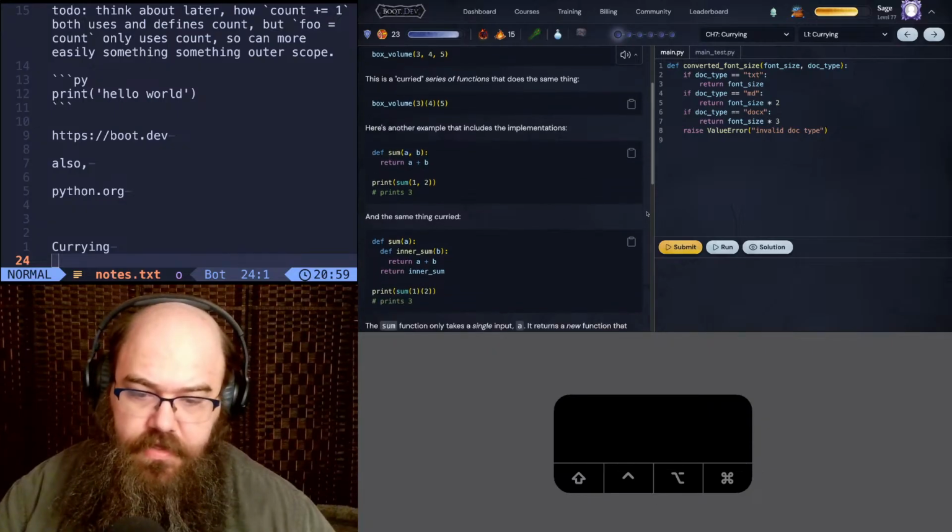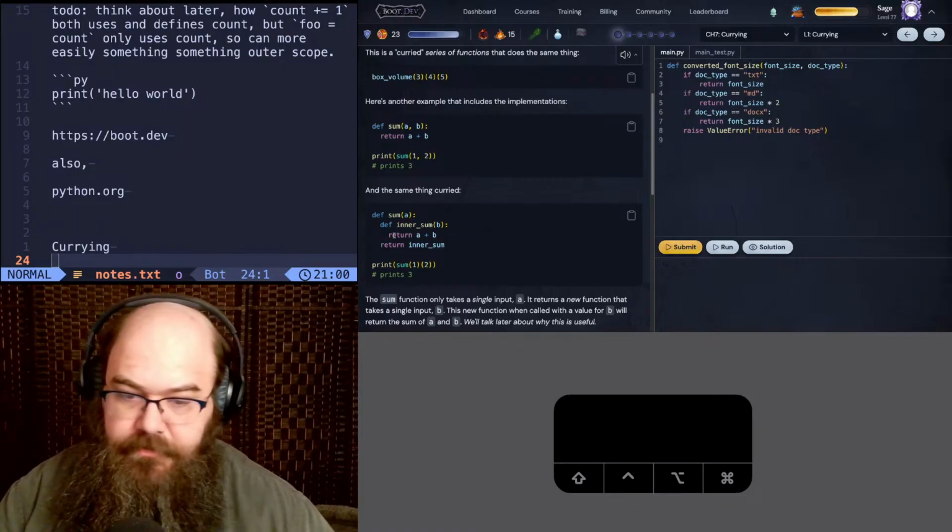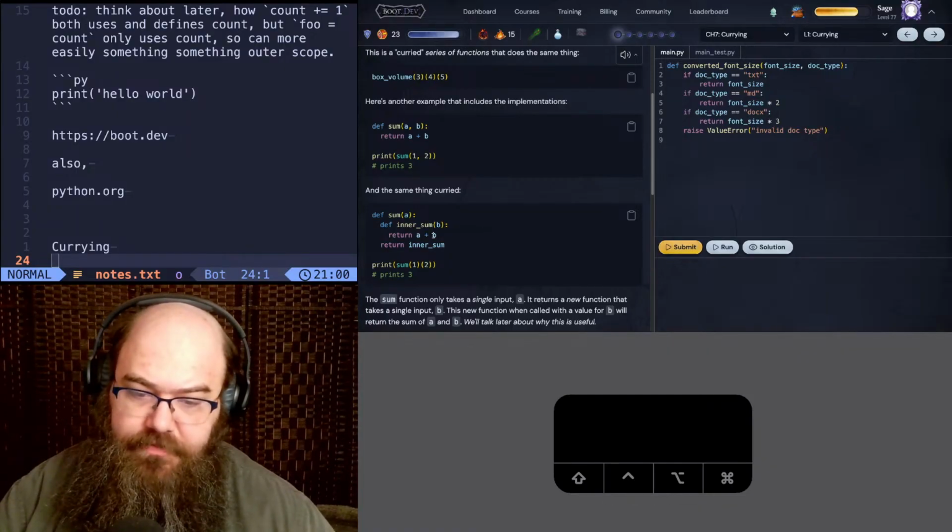But now, and the same thing curried. Define sum of A. Define inner sum of B. Sure. The inner sum returns A plus B. The sum of A returns inner sum. Print sum of 1 of 2.